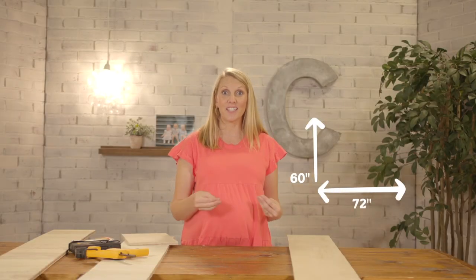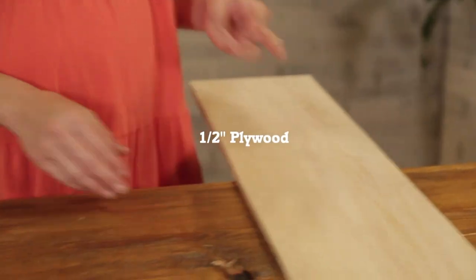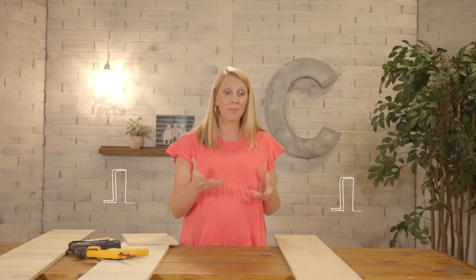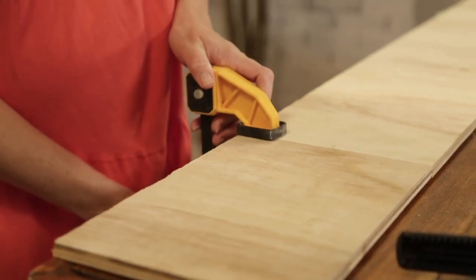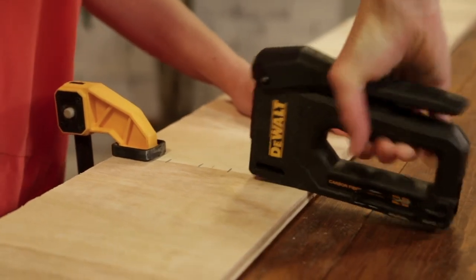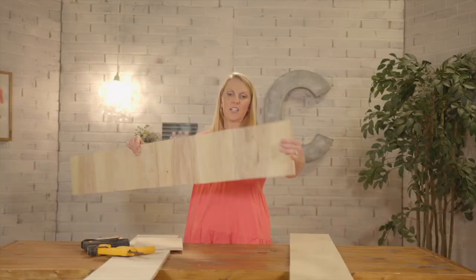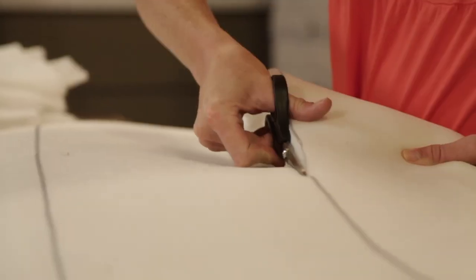My headboard is going to be 60 inches tall so I need nine planks that are 60 inches in length. I used a half sheet of plywood and I created a diagram so you can see how I made all my cuts. I got six full pieces and then I need to piece together three of them, so you just have to buy one sheet of plywood — super economical — but this is how sturdy it is once it's done. It's like a solid board, no problem once we get it all covered in our blue velvet.